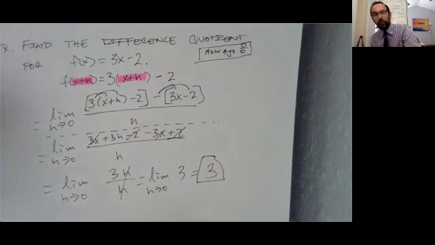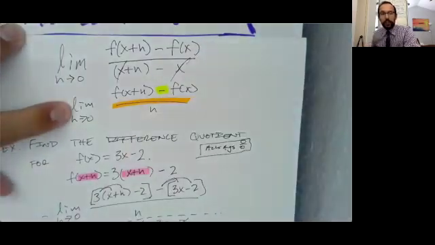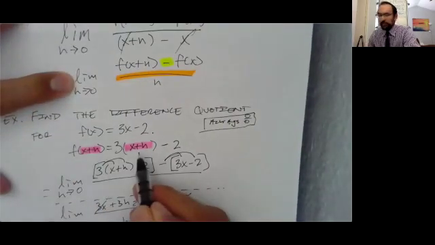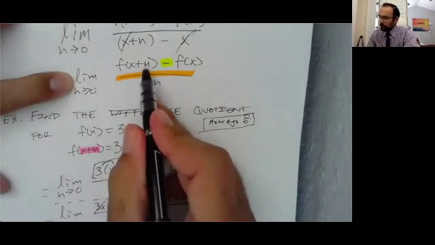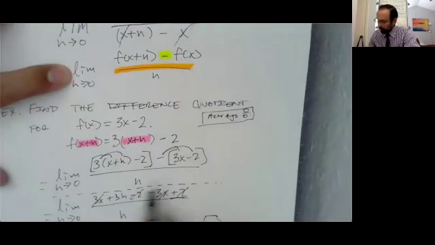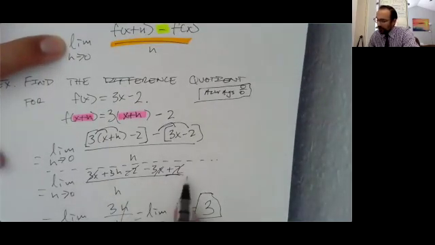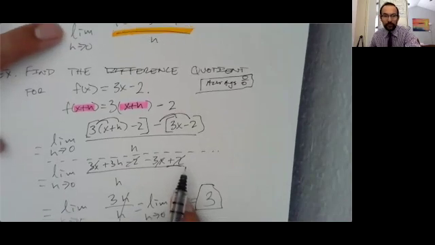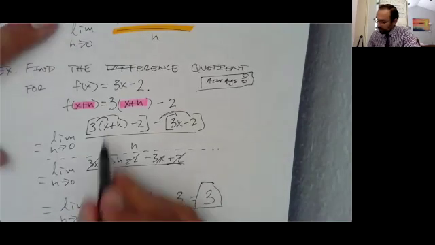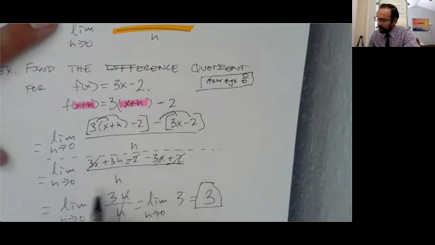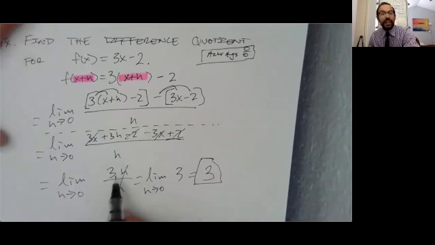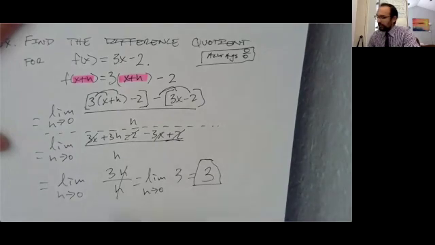Okay, so just a quick rundown, a quick review of what we did. We started off with the simplified difference quotient. We found f of x plus h first. We plugged it into the difference quotient with brackets, and we plugged in f of x with brackets. That's where I got this step right here. I distributed, I simplified the top, and remember on the top, your x's should always cancel here. Your original function should always cancel. So 3x minus 2 canceled, 3x and negative 3x, minus 2 and plus 2 canceled. And then that left me with nothing but h's. So 3h over h is what I'm left with. I can cancel out that h, I'm left with 3.